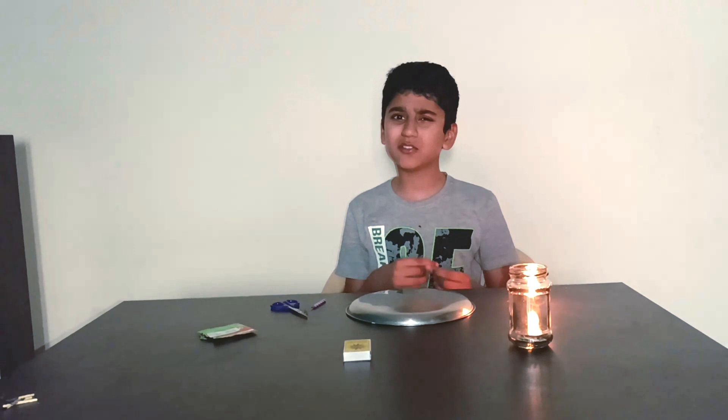At the top, the tea bag is too heavy, so the flame cannot lift it up. But once it comes to the bottom, the tea bag becomes very light and the flame lifts it up along with itself. This is how a hot air balloon works — the hot air is sucked into a place in the hot air balloon which lifts it up.